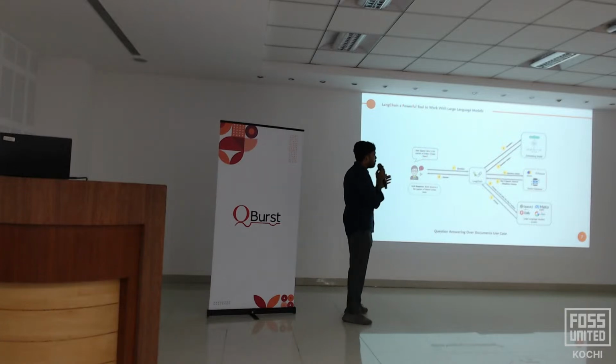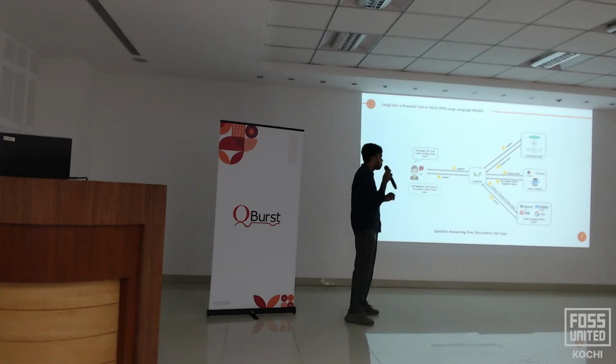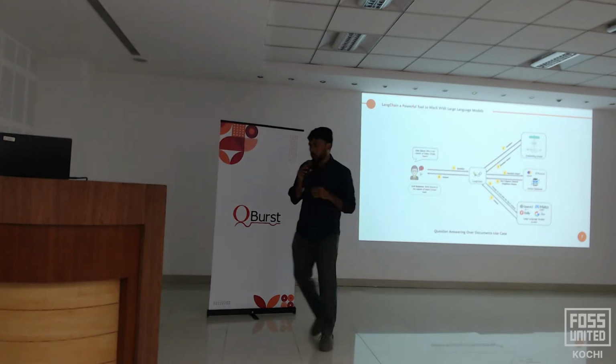Then the question vectors are compared with the embeddings we stored in the vector database, either Pinecone or Chroma. There are already 10 plus implementations there. After that, we will get the top K approximate nearest neighbor vectors. Then we will prompt with them and pass them into LLM models, which may be OpenAI, Meta, or Dolly models, and we will get the corresponding answer. In LangChain, as I already said, there is an output parser, so we can provide the output in a desired way using the output parser. It may be JSON format or CSV.